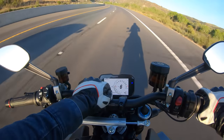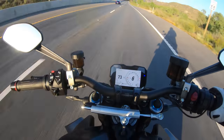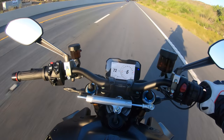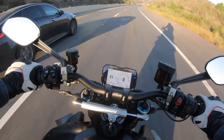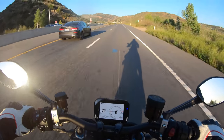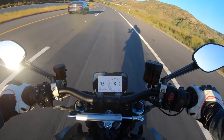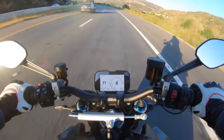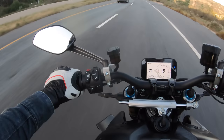Right now we have black fonts over a white background, but at night this screen will automatically switch — like our iPhone — to a dark background with white numbers, which I really like. Riding around in top gear at 67 miles per hour, we're pulling right around 5,500 RPMs, which is crazy — we still have another 9,000 RPMs left before this thing hits redline. Just a crazy power band on this motorcycle. In top gear the engine doesn't vibrate excessively and has a real pleasing demeanor. The view from the rear-view mirrors is pretty good.